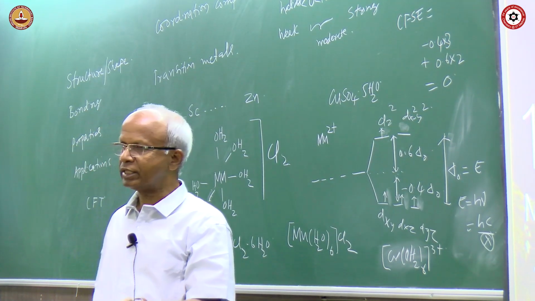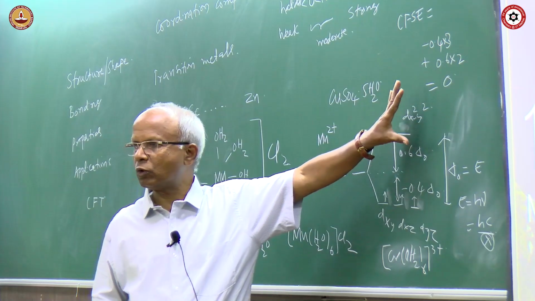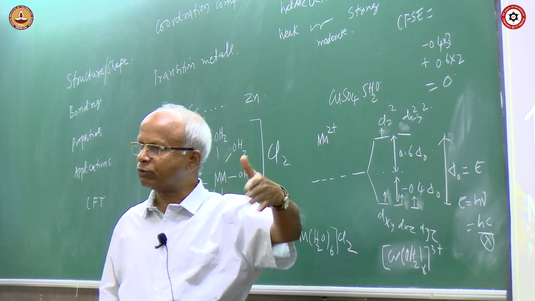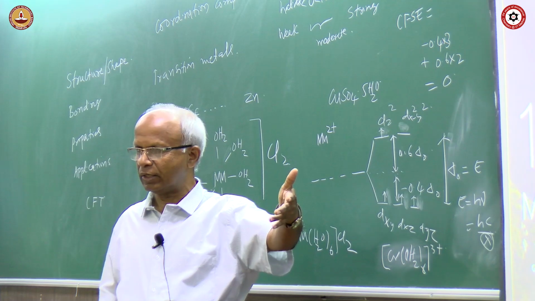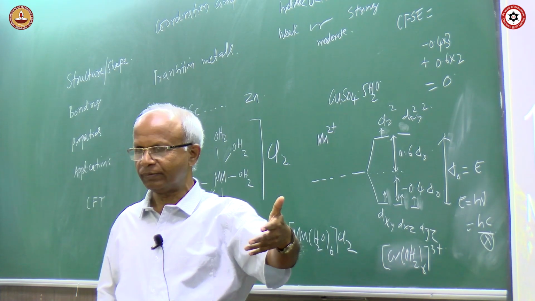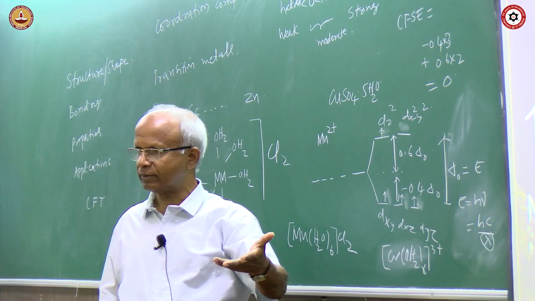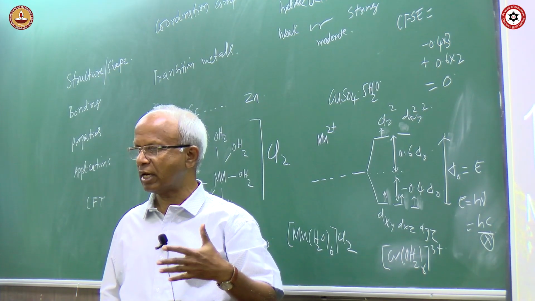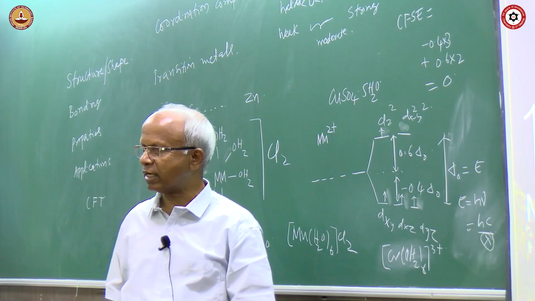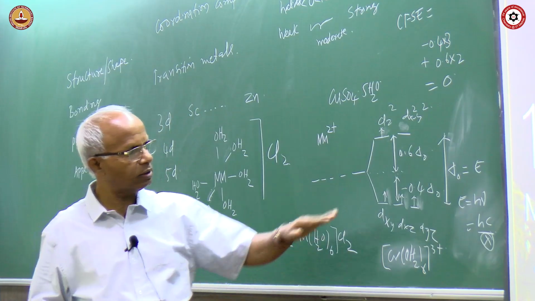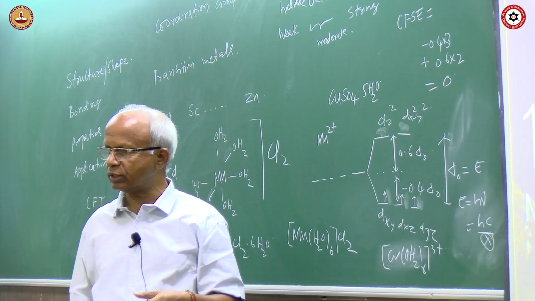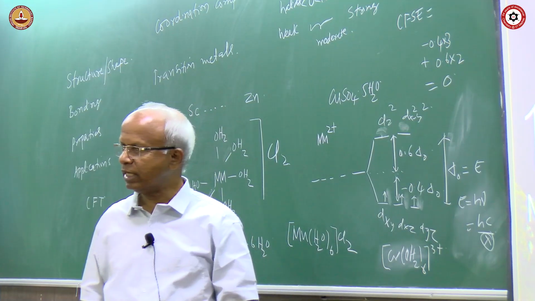So to attain stability, this gets separated into 2 different levels, and this also gets separated into 2 different levels, and now each one of them has its own orbital to have an electron equally filled. So that is where the Jahn-Teller distortion occurs. So this undergoes Jahn-Teller distortion, and this one doesn't. I have already told you cobalt 3 doesn't undergo Jahn-Teller distortion because these 2 are equally filled.